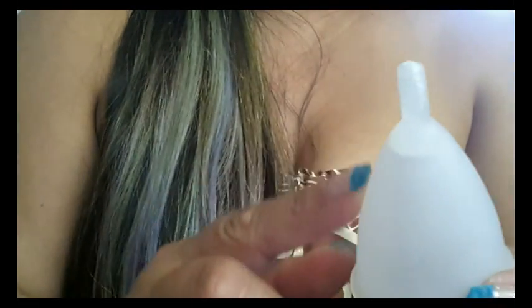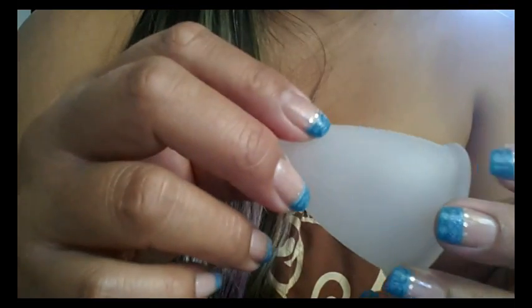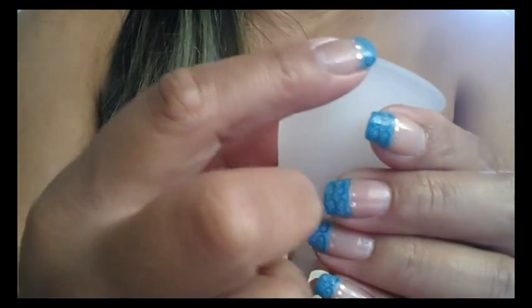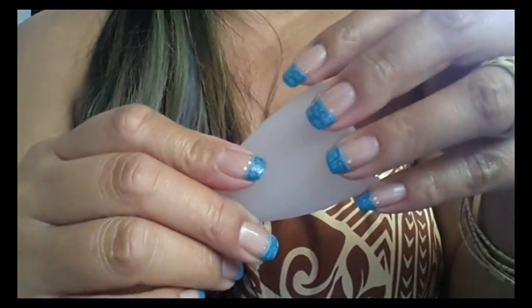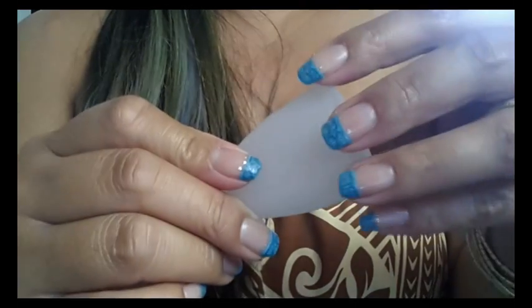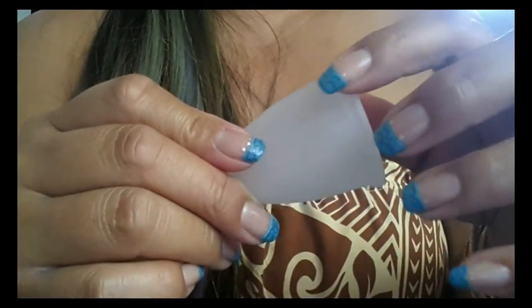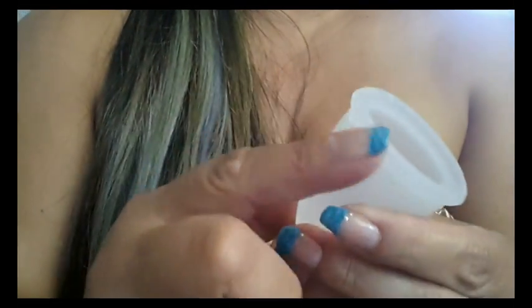So again, there are no grip rings on it. It's a nice smooth design, and somebody that was sensitive to all those little nooks and crannies might like that design in this cup. However, when you get to the rim here, there is a seam that goes all the way around the cup, and I don't know if you can just file that down and smooth it out for yourself, but it is a little bit raised. I can feel it more when I put my fingers on it and pull up than when I move down. So just know that that's there. You'll have to kind of shave that down if you're sensitive. But the rest of the cup is nice and smooth and silky.